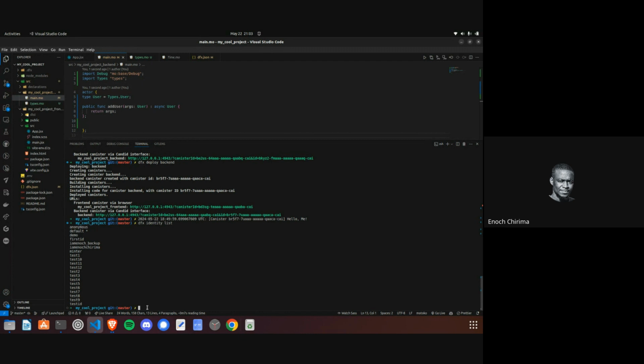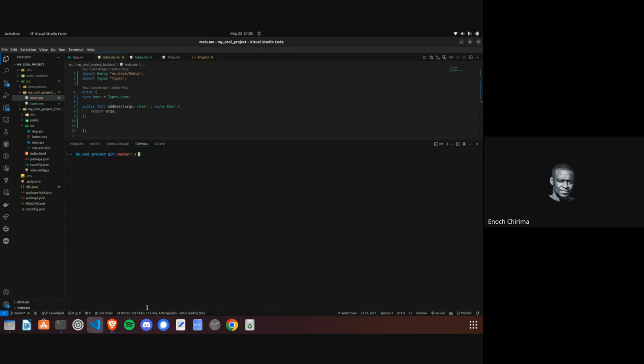You can see the information about your canister by doing this command: dfx canister status, and then you give the name, backend.